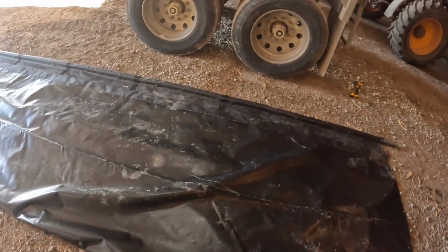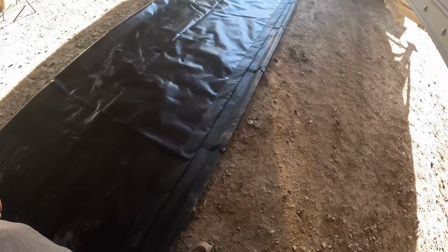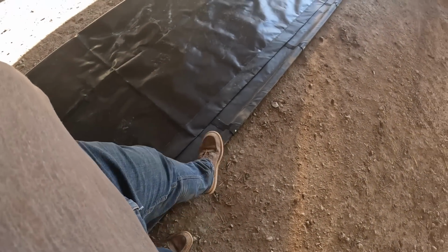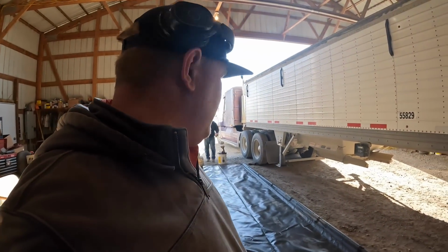Now that one side is in, so it was nice. We didn't have to drill all those holes. It's like just self-tap them in. We used this crease on the tarp to find the bottom. Now we're on to the fun part, the up and over.